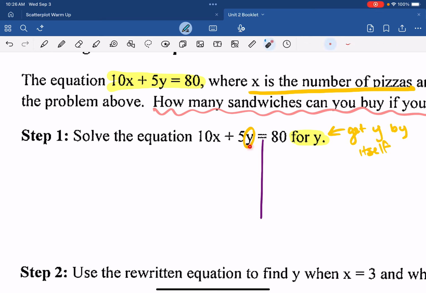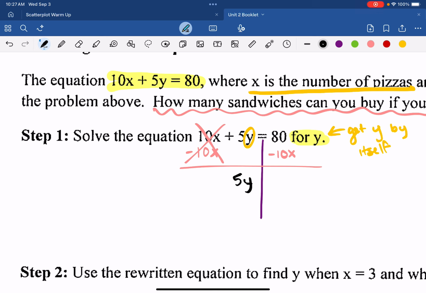Okay, now think about this. I'm trying to get y by itself. What do I need to move? Well, I need to move this 10x. Notice I included the x in that because I'm trying to just get y by itself, which means this x needs to go over to the other side. So I'm going to treat 10x like a package deal. 10x is positive, so I'm going to subtract 10x from both sides. Notice I take my x with me. So now these go away. I'm just left with 5y.